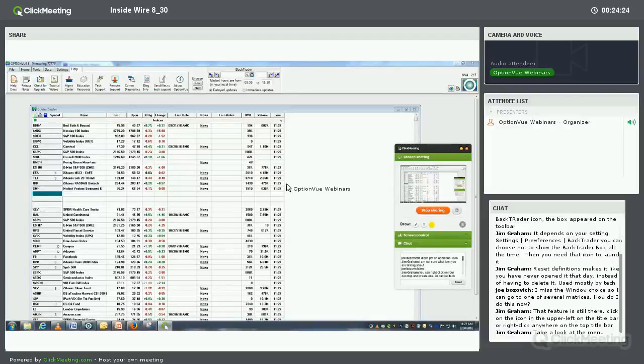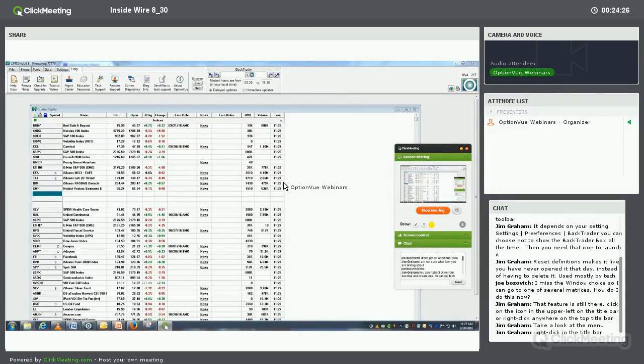Anyone have more questions at this point? Because this is pretty much it. OptionVue 8 is a huge change in the form of the menu. All of the modeling, all of the other advanced features, graphic analysis, the heart and guts are exactly the same. It's just that the menu overlay is different at this point.